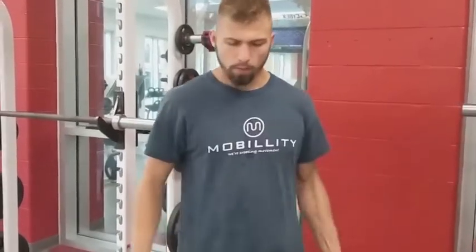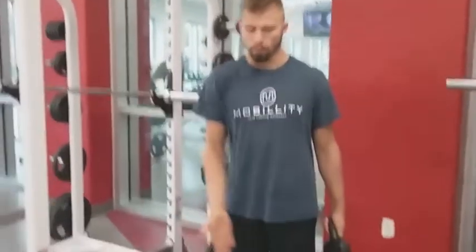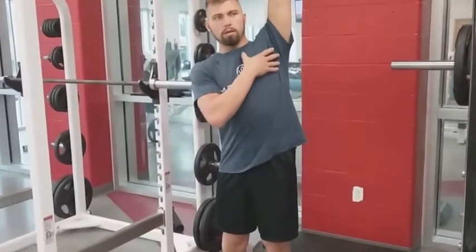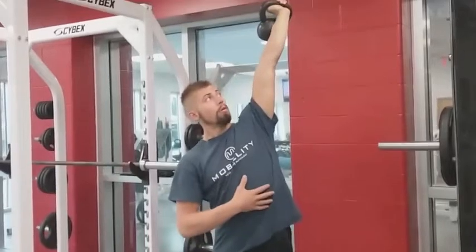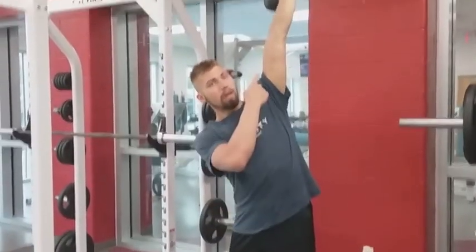We start here. If you're standing straight, move your feet to a 45 degree angle, and we punch up with a straight elbow. We externally rotate our shoulder so we don't close it forward — we open it up, we're punching up, and then we're going to work on keeping the same leg, the one on the same side as the arm, straight.